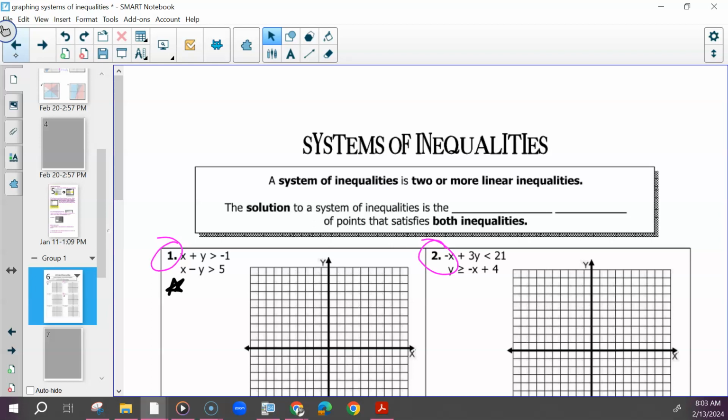I'll give you the rest of the class today to practice, and you can be doing one of a bunch of different things: working on this packet, working on the graphing and writing packet, or working on Delta Math. The compound and absolute value inequalities are due Friday, the graphing is due Friday, the systems are also due Friday, and the SOL packet is due on Tuesday. I can tell you right now that for SOL 2B, you could try just putting in decimals. 2A and 2C, you might have to do that. But try those. You can work together, use the time wisely, and let me know if you have any questions.